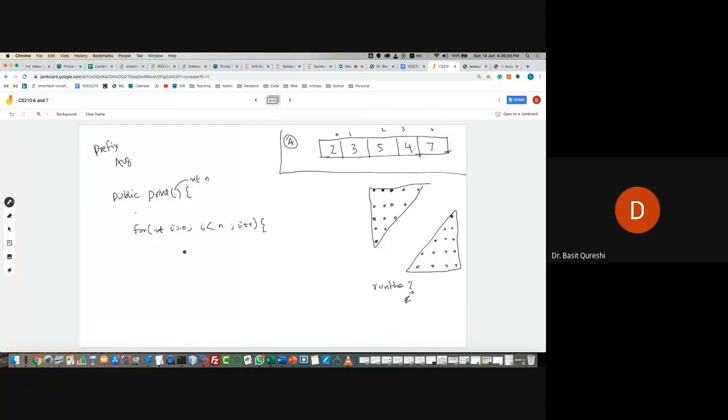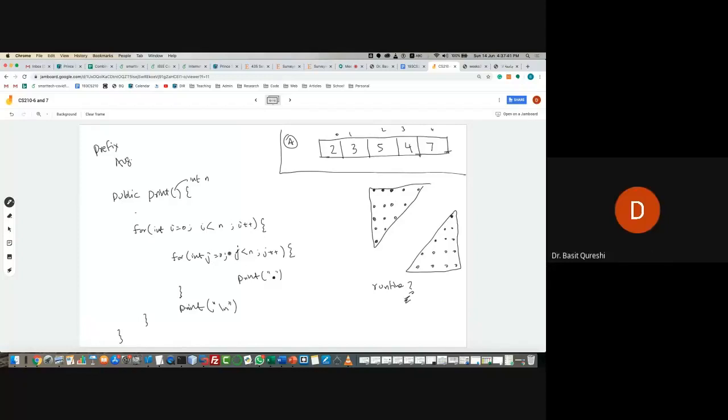So here's my first loop, and then I'm going to have another loop. Let's go with j. j is less than n, j plus plus. And we just simply say print a dot on the screen. But now it will print a square shape. Yeah, and then once the one line is printed, we have to say print next line. Okay, and that should take care of everything. But now the problem is this particular code is not going to print this shape, it's going to print a square.